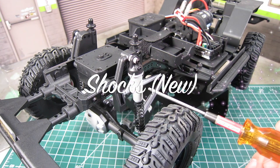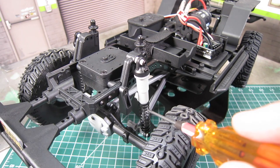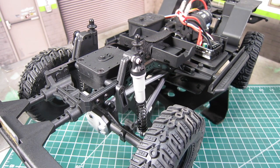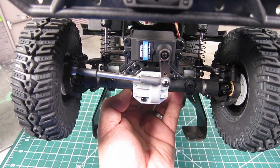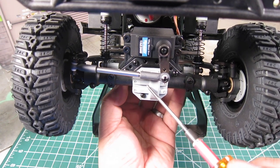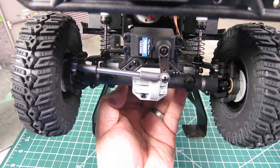The shocks are plastic body and plastic cap with a mini spring setup. The cap now comes with a bleeder screw for easy airless bleeding. Element usually offers one of the better shocks in the market, so time will tell, but overall they're probably not going to be as reliable as aluminum shocks. They've also updated the axle — it now runs with larger input bushings, which are upgradable to bearings, and features a new diff cover that adds the ability to add weights on the inside to maintain a scale look.